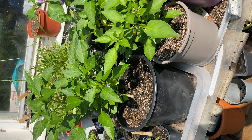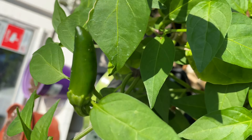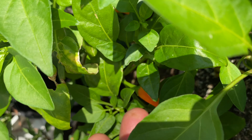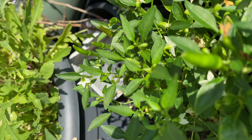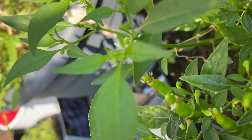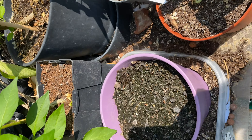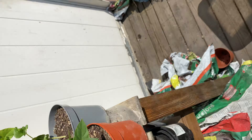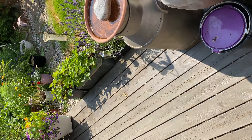I have some potatoes growing here at the house too. And here is my beautiful gigantic American blueberry bush. Behind that I have two grape plants, and I had another grape that I thought was going to die. I just kept watering it and all of a sudden it has grape leaves! Sometimes when you think something's dead, it just needed water and TLC. The grapes are climbing all the way up here — I need to figure out a trellis system.